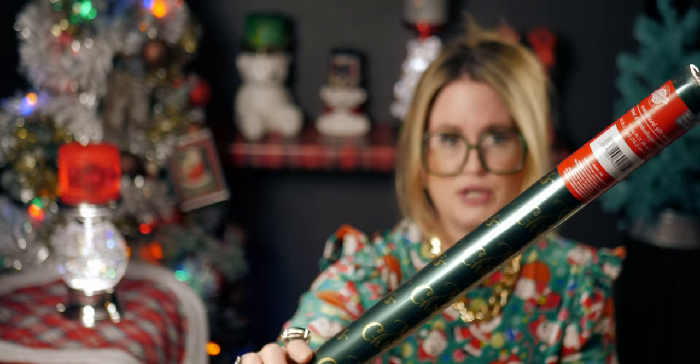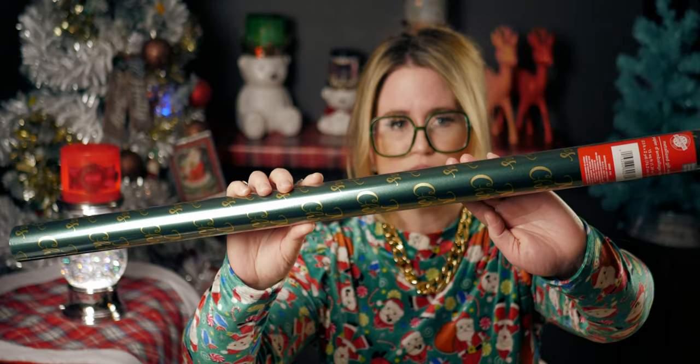So anyways, I also got this wrapping paper. It says Merry Christmas. It's really gorgeous, the Christmas green with the gold writing. It's just very, very beautiful. Like I said, I was getting bored with what I had already for my wrapping paper, so I think I bought the other day like 10 more rolls of these or something like that. A lot. In fact, my arms were so full of rolls of wrapping paper that I was dropping them while I was walking to the car.